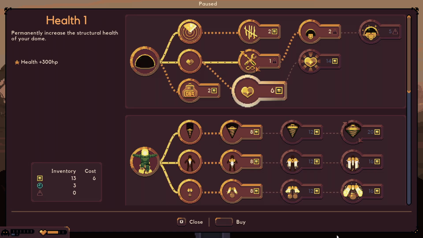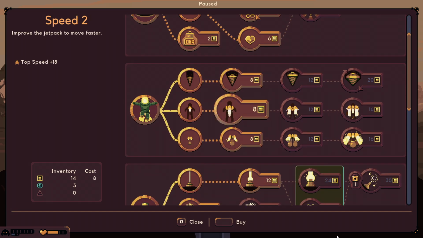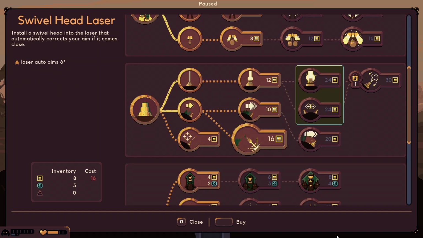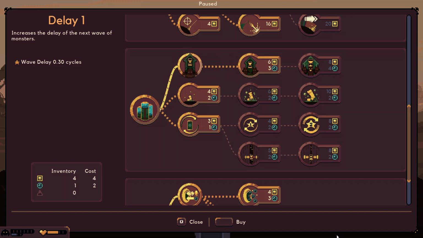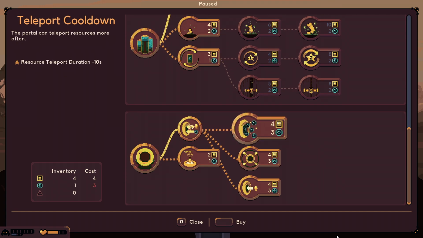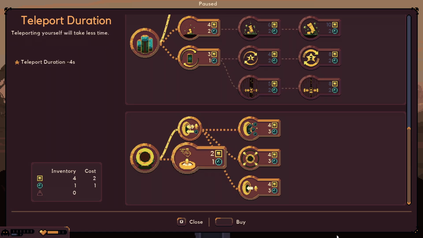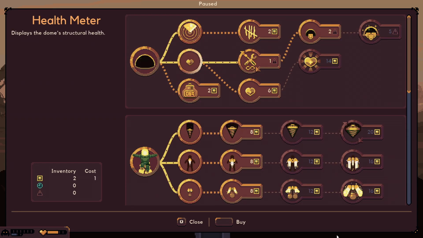So permanently increasing the health of the dome seems valuable. Yeah, seems very valuable. Also making this move faster seems like a vital thing right now. Increases the wave delay. Okay, yeah, I'm gonna do it. But then we do have to get these soon. Teleporting yourself takes less time. I'll invest in that as well.